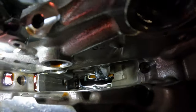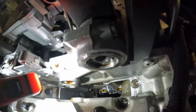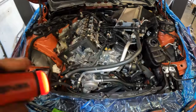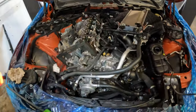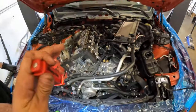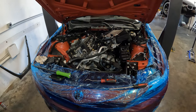Here's a quick look at what it looks like from above. You've got a pretty good view of everything when the timing cassette is out and your vacuum caps and everything are off. You do not need to pull the oil pan for the Vargas. If I was doing a drilled hub, I would definitely probably pull the pan. There are some other options on the market for doing it without pulling the pan, but we really prefer the Vargas crank hub due to the fact that there's no drilling, it's a much quicker install, and there are no metal shavings that can potentially end up in your motor. So let's go ahead and get this new oil pump drive gear in, and our little retaining clip and the crank hub.